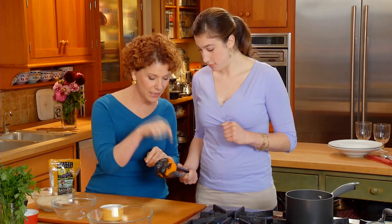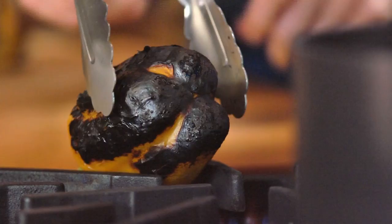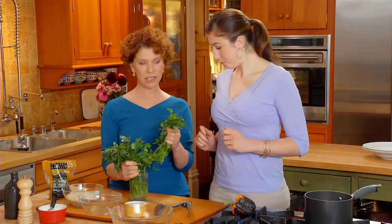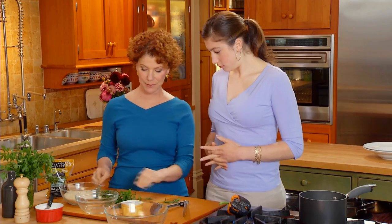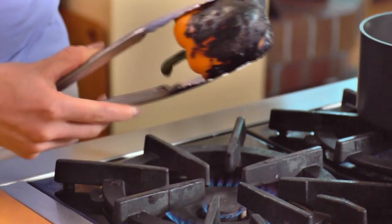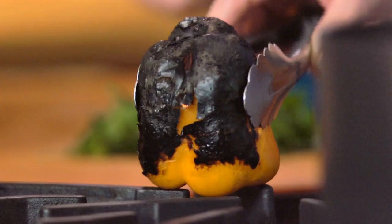Let's see how it is — keep going, you can turn it even more. Put it right on the flame — that's fine. We're going to chop some fresh flat-leaf Italian parsley. Just pull off the leaves — we need a few tablespoons. Let's look at the pepper again — always keep in the back of your mind what you're cooking. We need the whole top to be black too, so turn it so the stem is down. Finely mince the parsley — you can chop a little more. Place that back in the bowl.